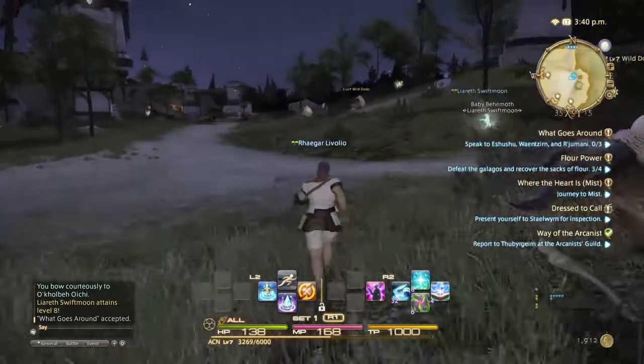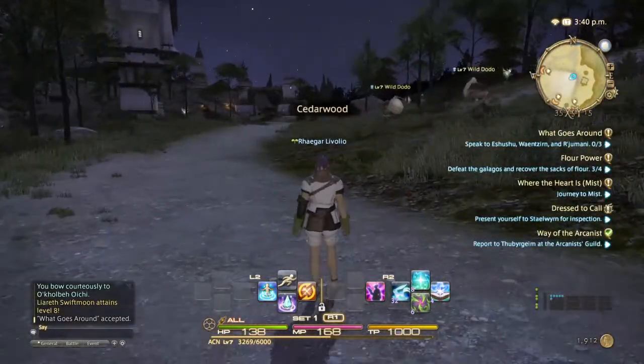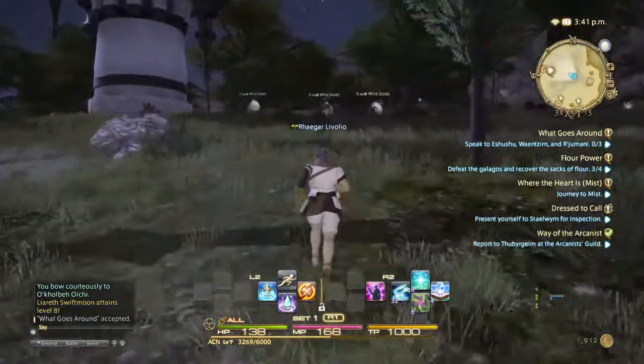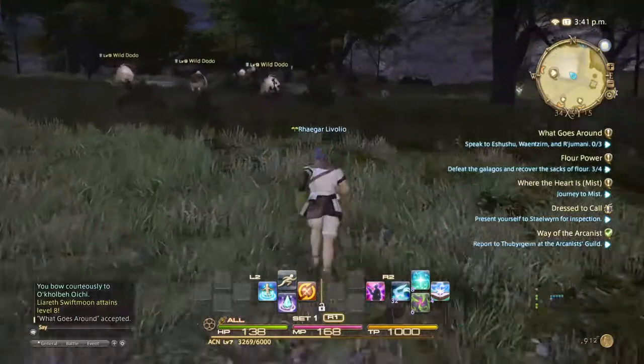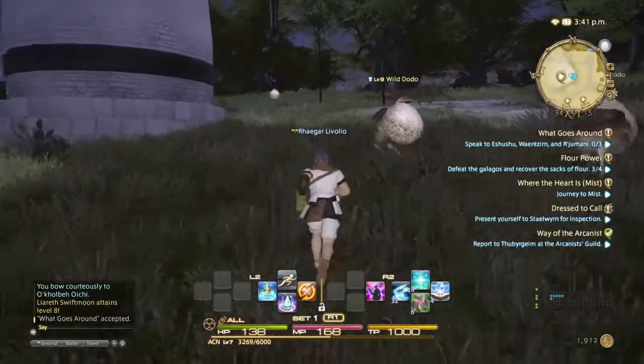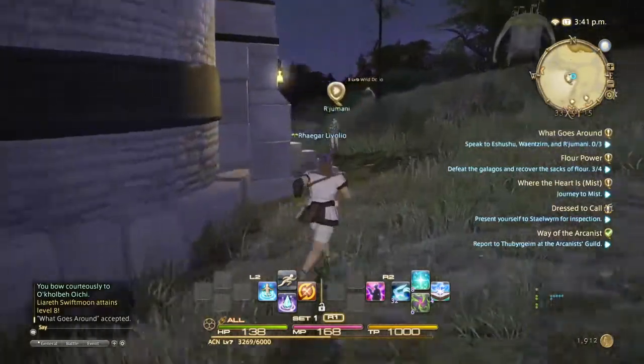Okay, I guess I'm going to do that then. But we've very nearly finished that other quest. Is there another Galagos thing for me to kill somewhere? I guess this is one of the millers here, is it? Yes, hello.